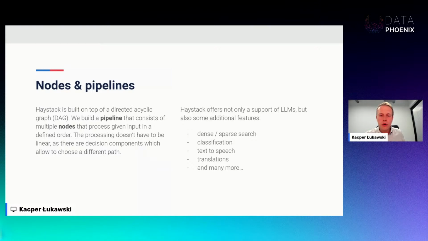And Haystack was historically providing the same functionality, building pipelines, for example, for semantic search, but also for keyword-based search, for classification. They have some components that perform text-to-speech translations and many, many more, actually. There are also some transformations based on files. And this is historically what Haystack was offering. Right now, they also included LLMs, which is pretty interesting because everybody wants to use LLMs right now. And that fits quite well with their proposed structure of the applications.